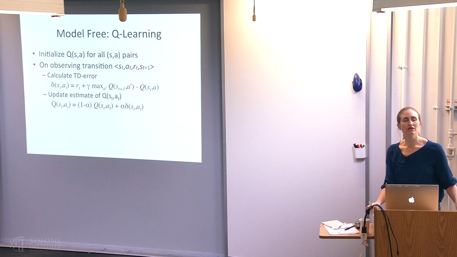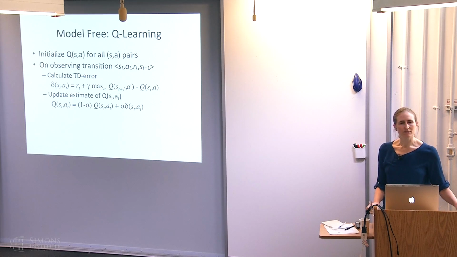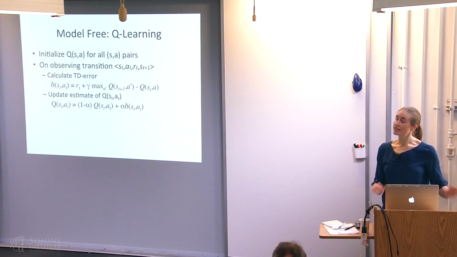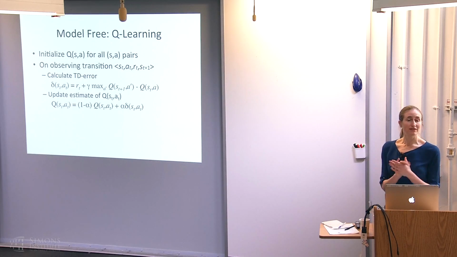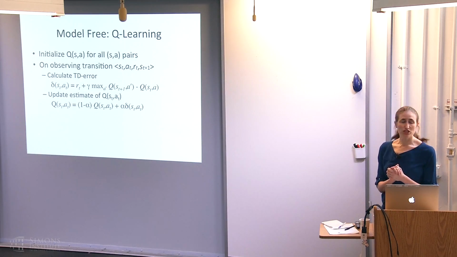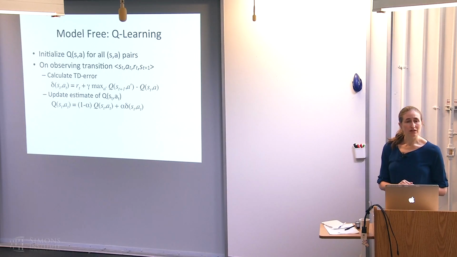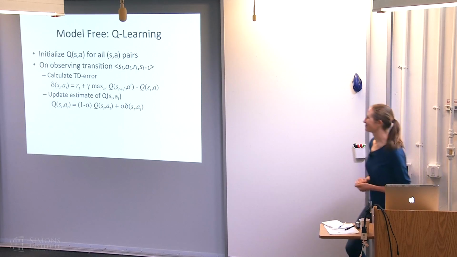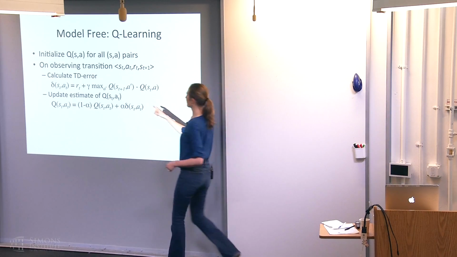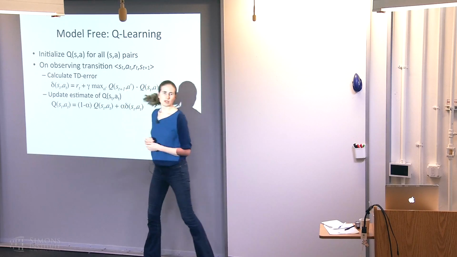Sorry, I'm confused. Something switched in the meantime. So now it's not the Markov decision process anymore, right? It's still an MDP. We just don't know how it works. Oh, so we don't know the transitions. We don't know the transitions, and we don't know the reward function. We can only observe them. But here you try to find the maximizer over all possible actions. So you know this Q function for a particular state, so what do you know and what don't you know again?